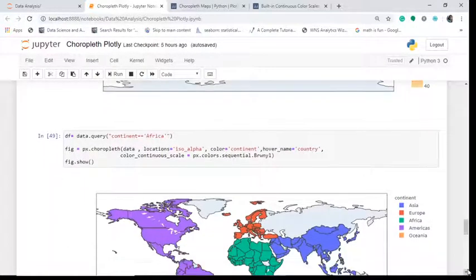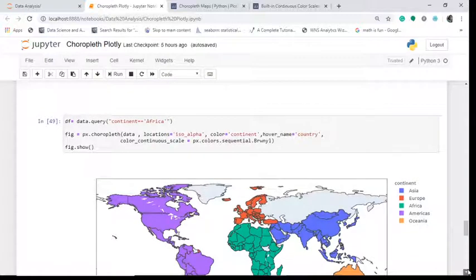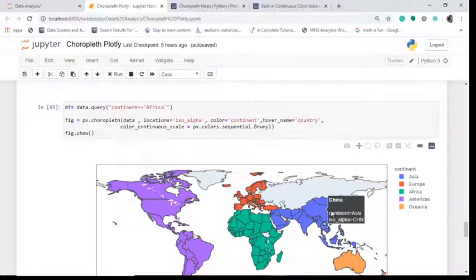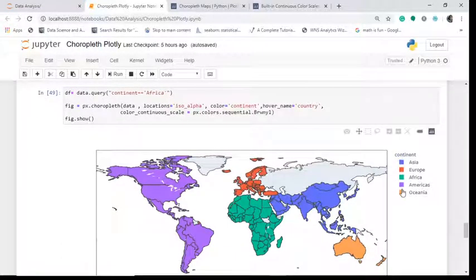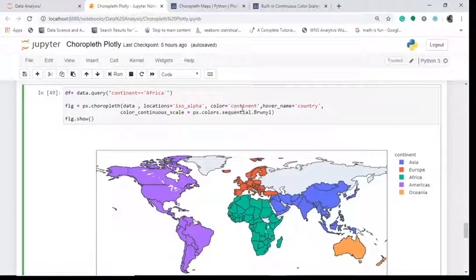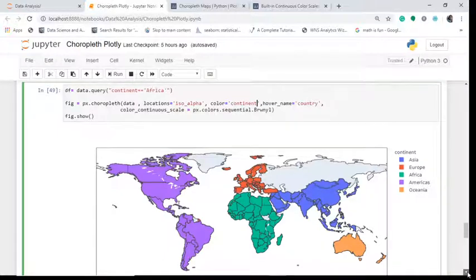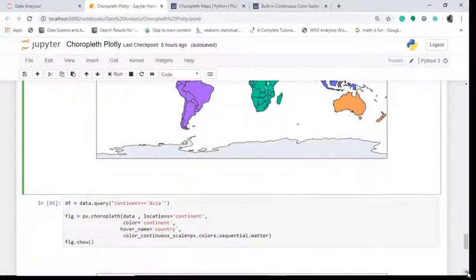So in this it is just continent, and I just wanted to show you the continent and then their code. If you simply want the continent and code, the simplest graph is this, right? And you can see there are 5 continents being plotted with their country code. If you want hover name not country, you can write something else, right? And if you want color not as continent, just mention here life expectancy or GDP or anything, and that would be plotted, right?